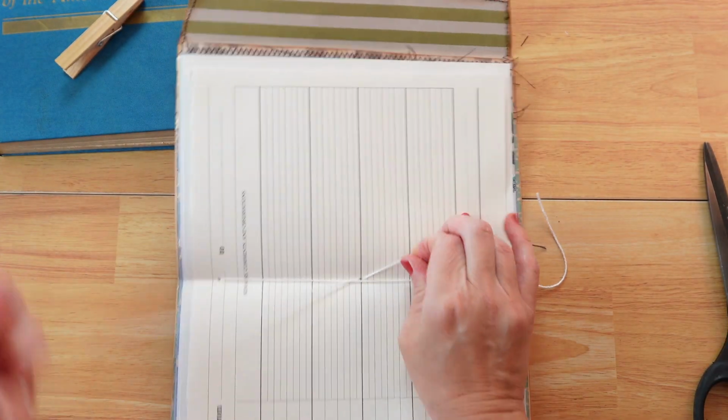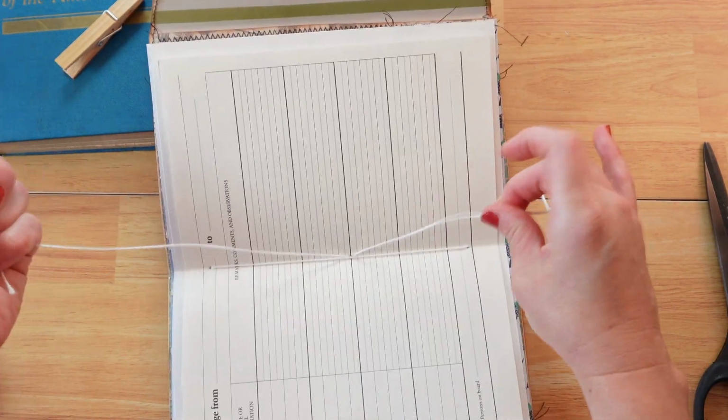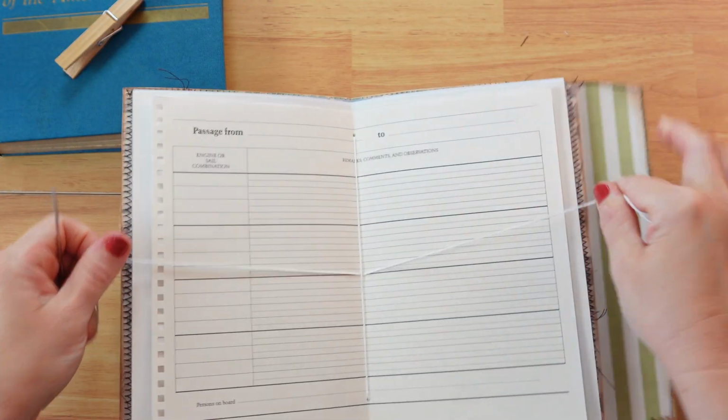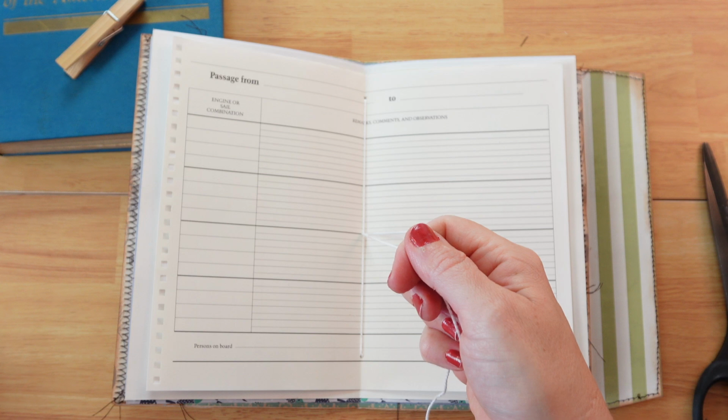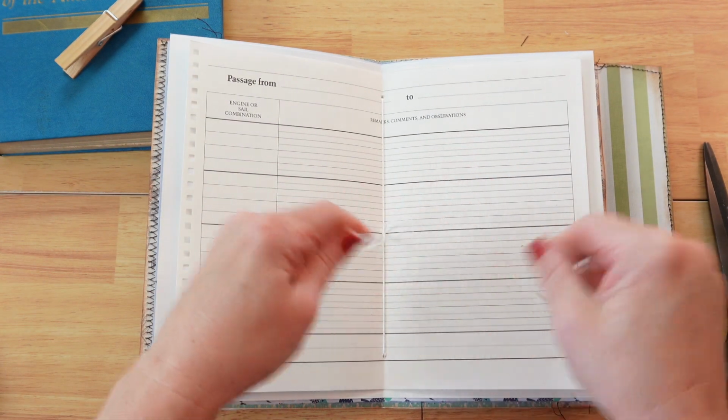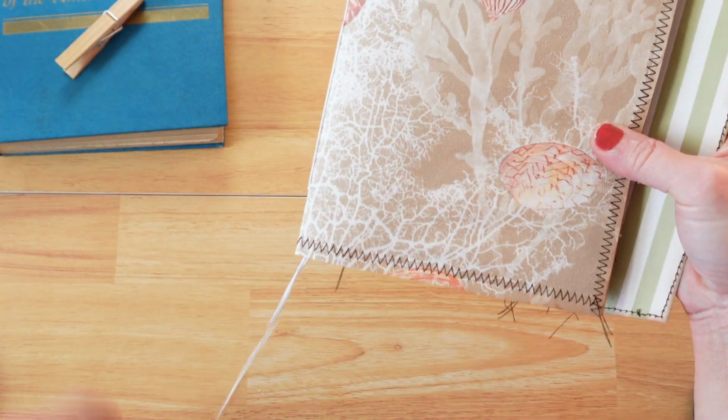You also want to make sure that the 2 strings you're going to tie together are not on the same side as your center thread here. So I'm going to take my needle and I'm going to pull that under my center thread, and that way when I make a double knot, it's going to be over my center thread. Okay, so now I can take it off the needle, and I'm just gonna make this into a tight double knot, and our journal has been put together.